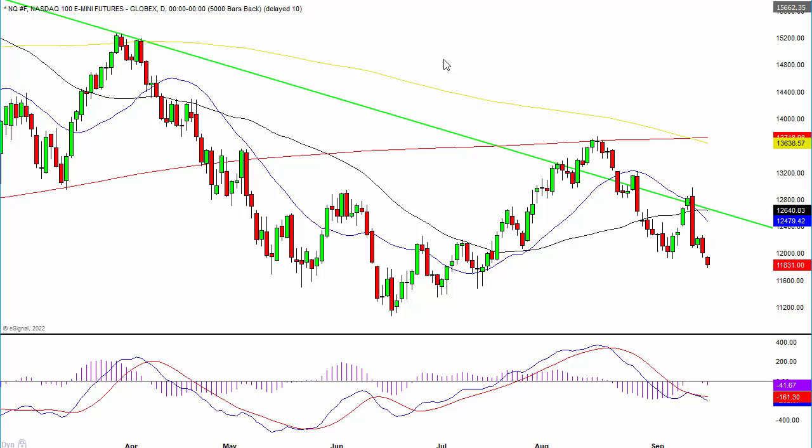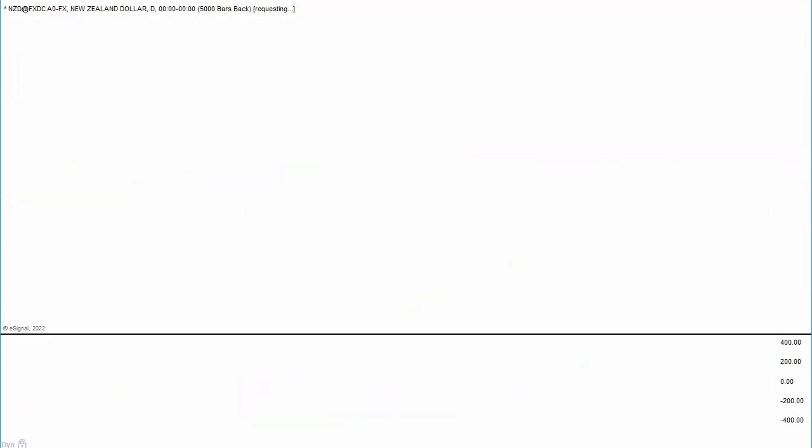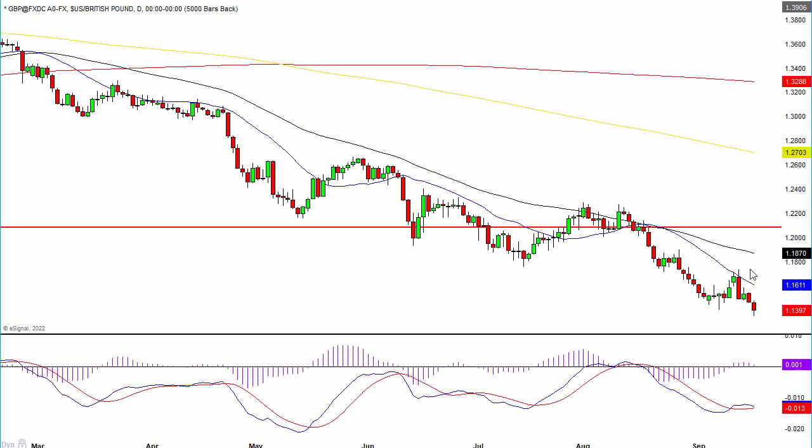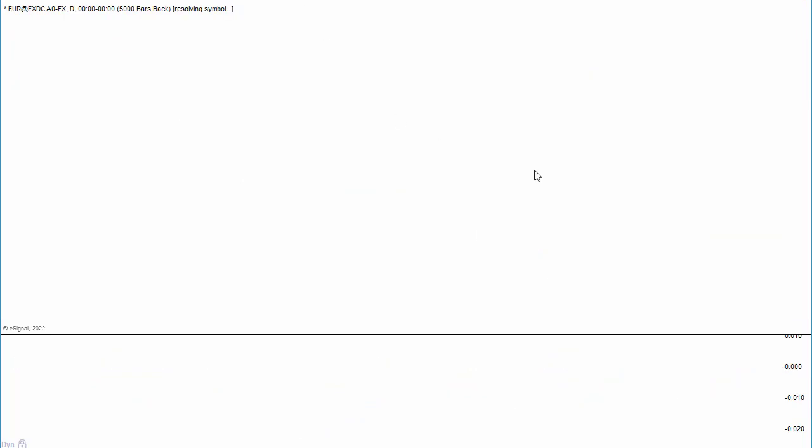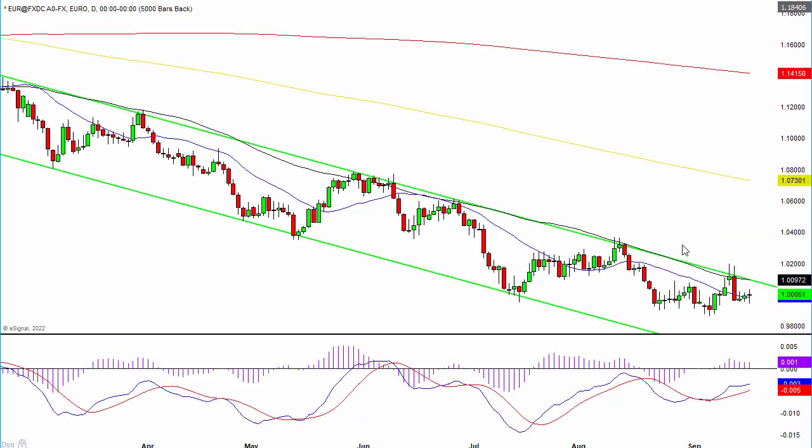So again, a bit of intermarket analysis is really important if I'm looking at trading the Kiwi. Even then, I would still want to see, well, what's the pound dollar doing? What's the euro dollar doing? Then I'm getting a better perspective of what the currency I'm looking to trade is doing relative to the other ones.